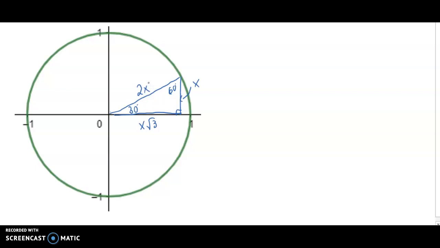What we can do, if we're looking for a radius to actually be 1, is find the value of x that makes that true. So I could take my hypotenuse, which is supposed to be 1, but it's also 2x, and find out that x is equal to 1/2. So our hypotenuse then becomes 1. Our side here becomes 1/2 of the square root of 3. I'm going to write that as the square root of 3 over 2. And then the side across from the 30 is 1/2, because that's what x actually equals. So at this point we have the sides of the triangle, if this is a 30, 60, 90 triangle, with a hypotenuse of 1.